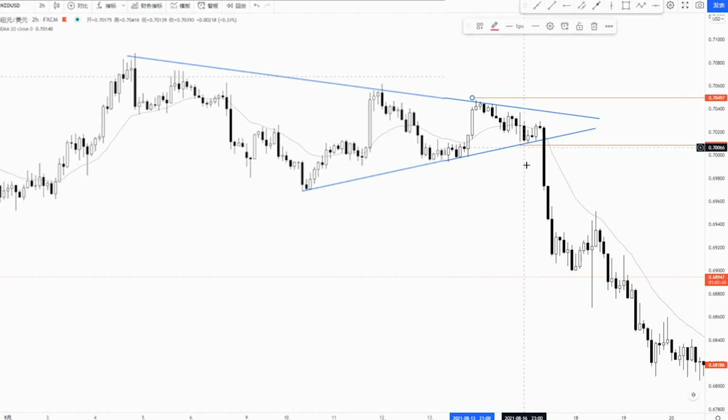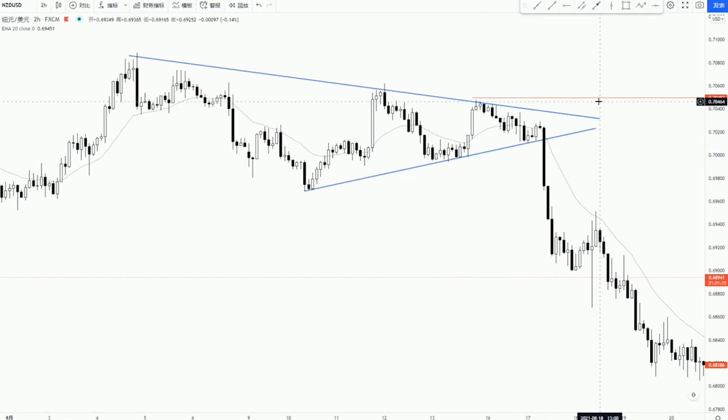For example, if it goes down and I enter, then my stop loss is on the upper band point, and if it goes up and I enter, then my stop loss is on the lower band point. What we're going to focus on here is this breakout, and what we've seen in this cycle is that this breakout to the downside is a big negative line, and it doesn't seem to have a pattern of this breakout pullback breakout, and if you're not directly in then the trade is dead.